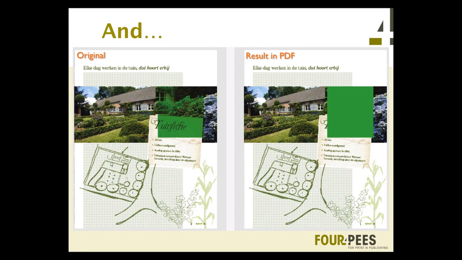What we ended up with, and this is not totally accurate, I took some screenshots from another file to show the same result. I could show this one. What we wanted was this. We have an object in the InDesign file that is set to overprint, and we wanted to see something overprint and then test whether it works on mobile devices and stuff. So this is what we wanted.